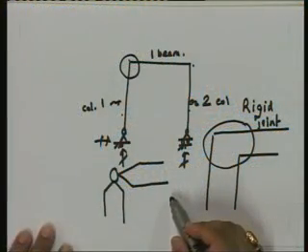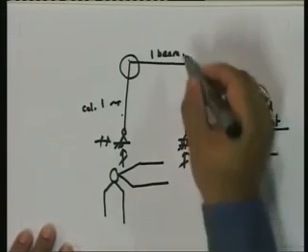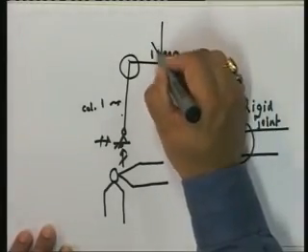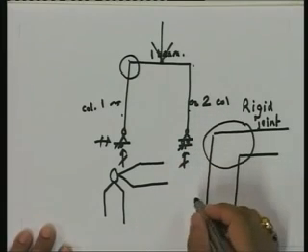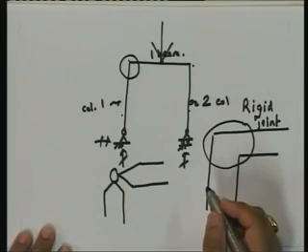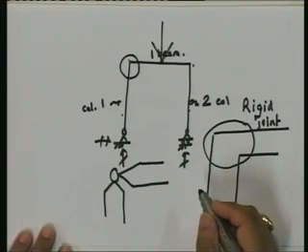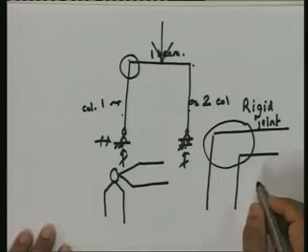Is this structure unstable and a mechanism? Think about it. It's not. It's a perfectly valid frame. If I subject it to loads, let's say I subjected it to load here. Is this structure going to move? Is it going to collapse? No. It's not. So obviously, the formula that I generated for a truss structure, m plus r minus 2j, is not valid for plane frame structures.